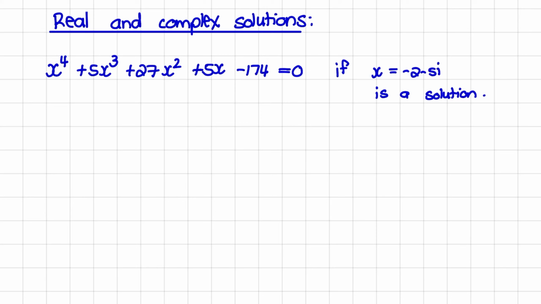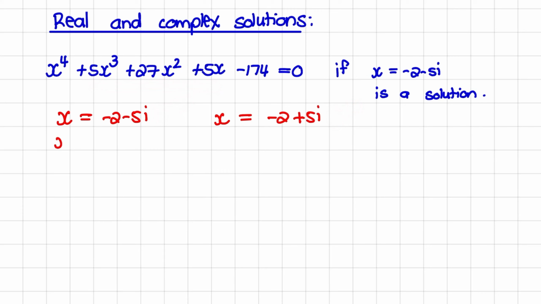We are going on with our series on complex numbers, and in this video we are given an equation and we are also given that x equals -2 - 5i is a solution to this equation. So when we have a complex number as one of our solutions, it means that the conjugate of that number would also be a solution. So we have two possible solutions for x already for this equation, the one that was given and its conjugate.